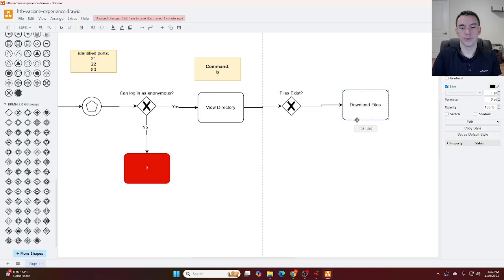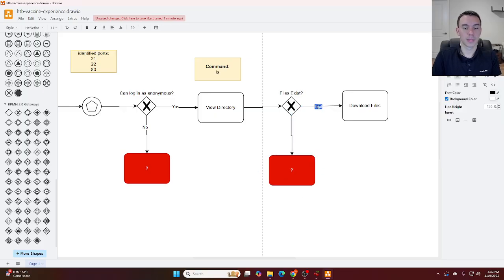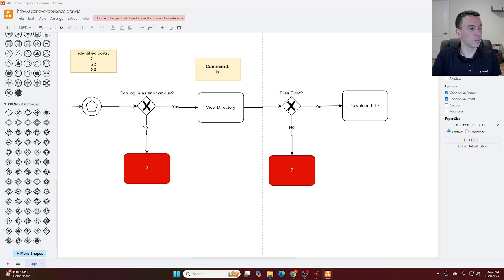It's another yes or no decision-making point. Again, the question is, what if there were no files in it? I don't know, but I don't have to worry about that right now because that would be a waste of my time and that wasn't part of the experience anyway. So we're just mapping the experience and we don't have to overthink it. The key thing here is usually not to overthink things, which is something I like to do, get into the weeds of it right away, but we want to avoid that.